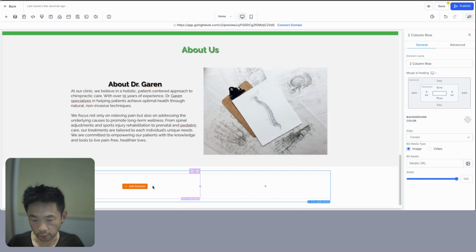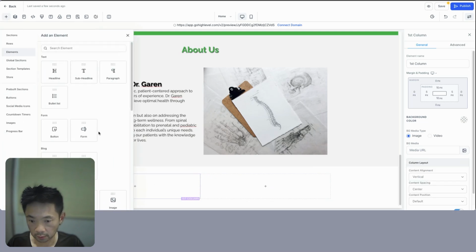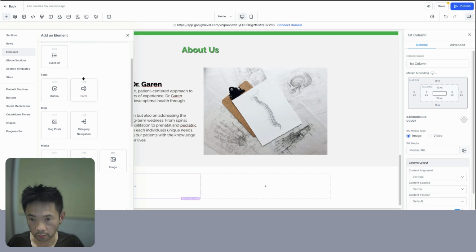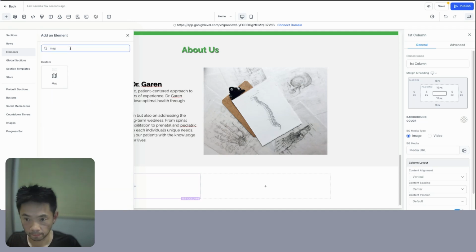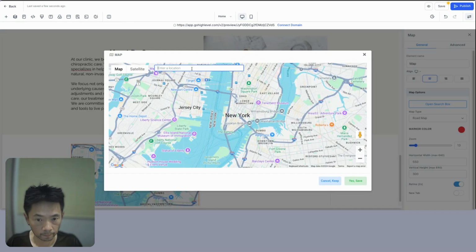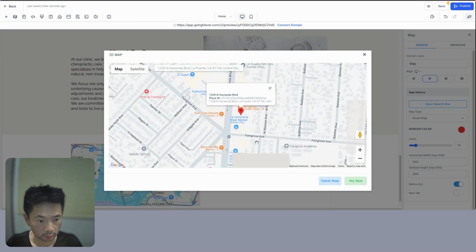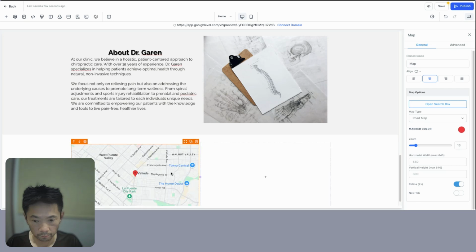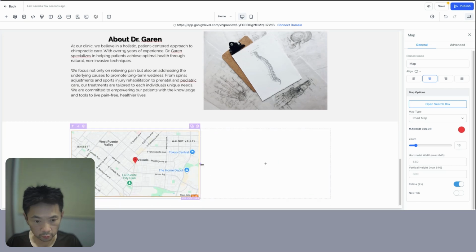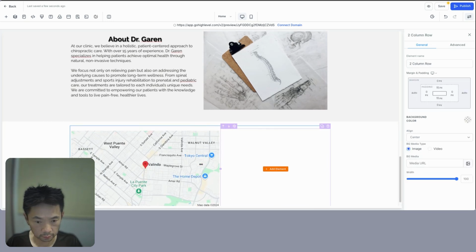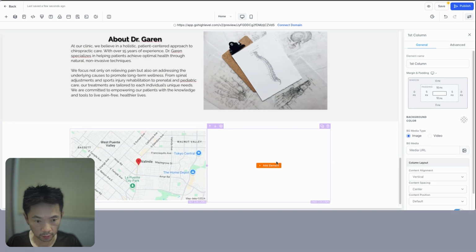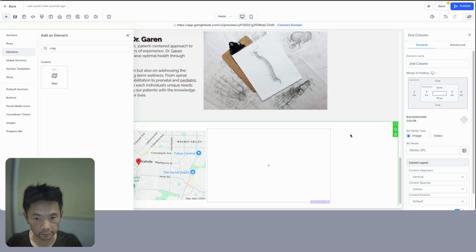So okay, I'm just going to put like the map over here, and then also maybe the contact details over here. All right, let's go to map. Okay, so we have this, and then put in business details here.